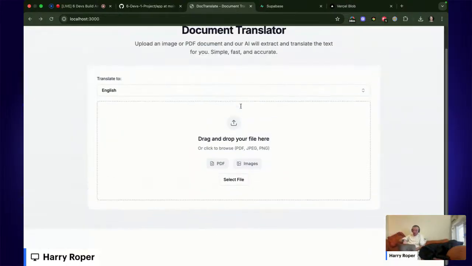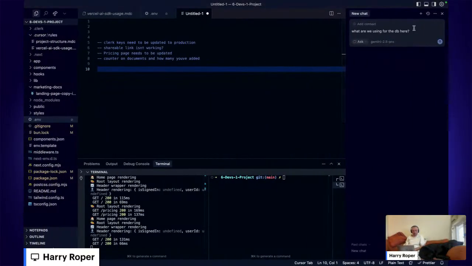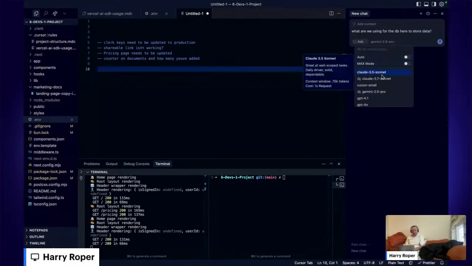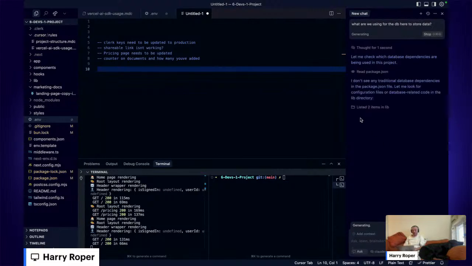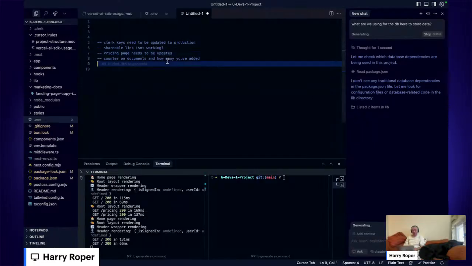No, like previously. So I'm still trying to get an idea of what we're working with here, but I think I'm getting closer. Counter on documents and how many you've added.